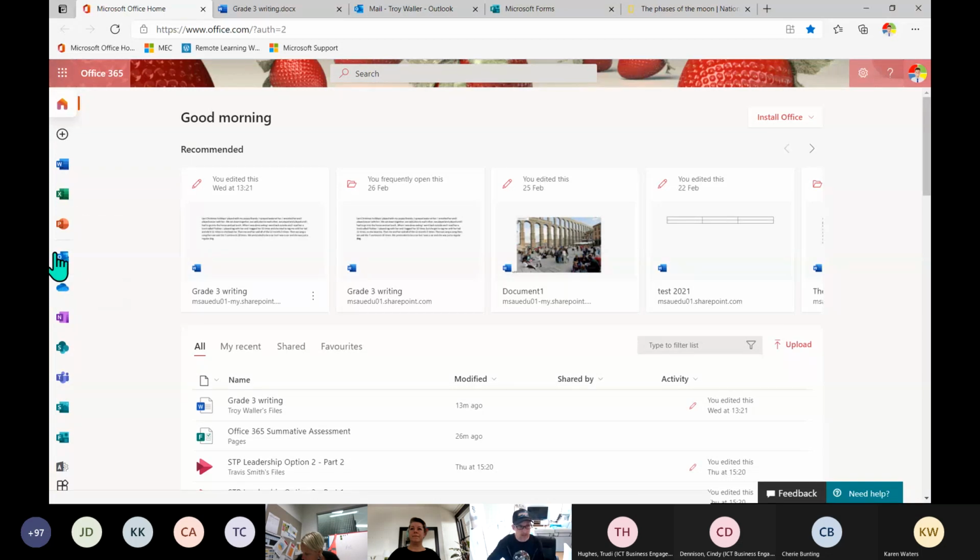So some contexts are going to call for you to use Word in the browser. Other contexts are going to say, no, it's going to have a better experience down in the full version, all right? But I just want you to make sure that you understand the difference between these apps over here through our browser and the fully installed apps, which we can put on our machine by clicking over here.